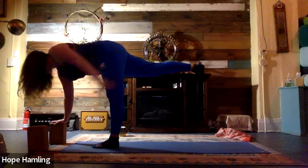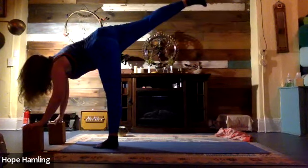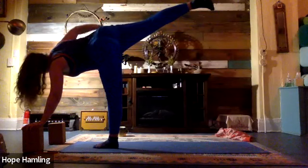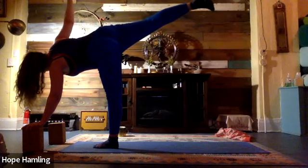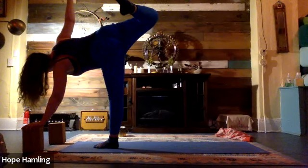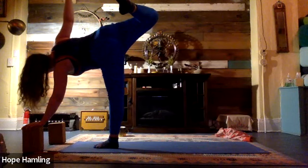All right, let's set that left hand down on the ground or the block and then open up through the right hip, Ardha Chandrasana. And then the right hand might come up. And then you could consider bending that right knee. Stretch through the front of that right hip a little bit. Right thigh.